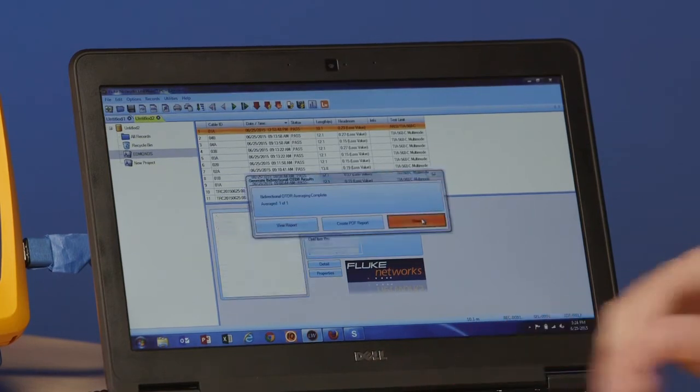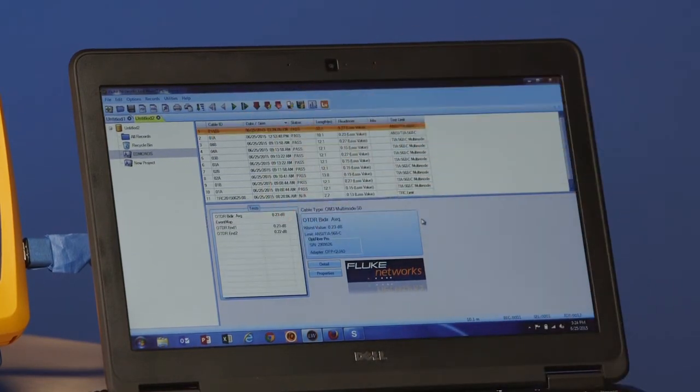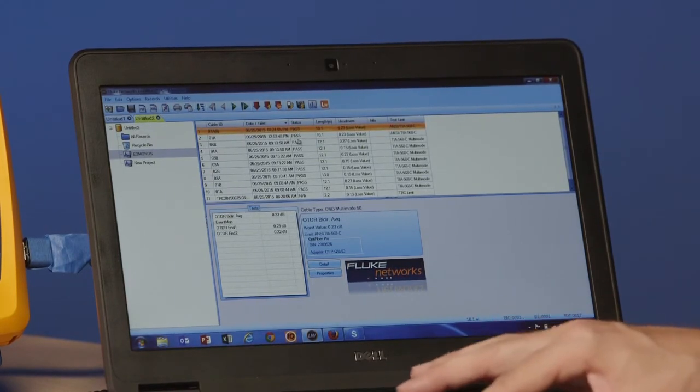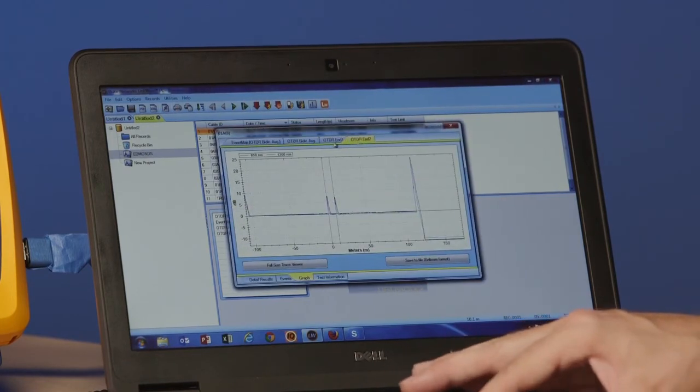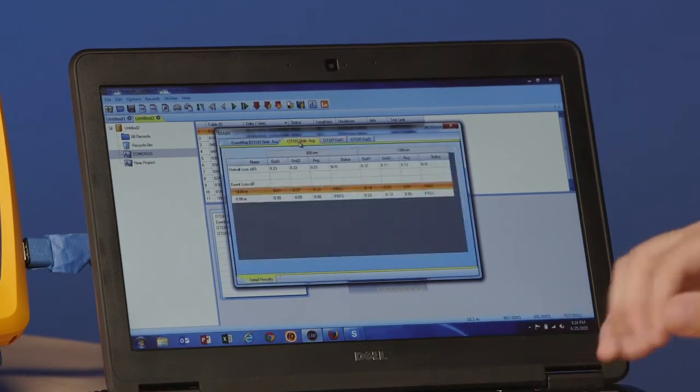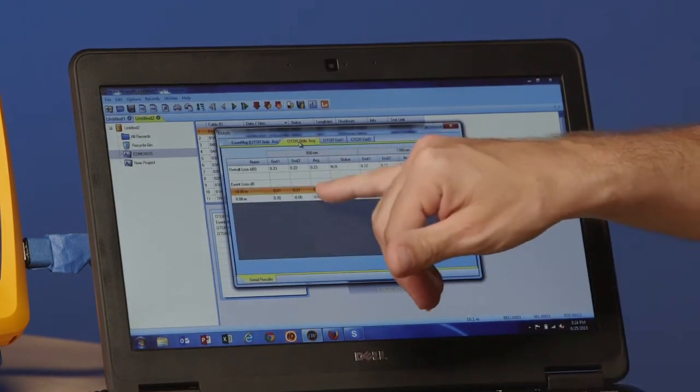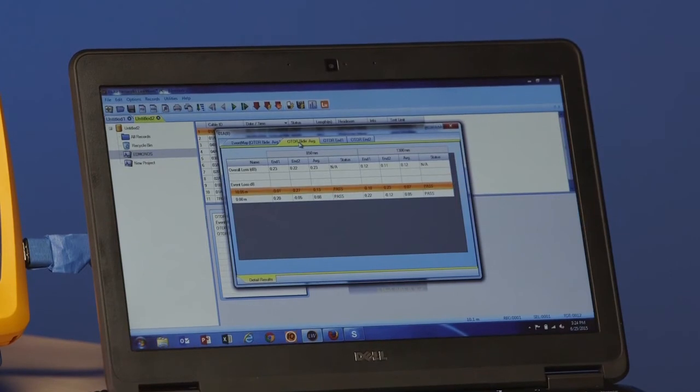and done. And it's going to leave my existing record alone, my 01A, and it's going to create a new record called 01B. Now with 01B, that B means bidirectional has been applied. So now when I double click on this record, not only do I get my OTDR-N2, OTDR1, I now get my bidirectional average, and if you can look at the results here, our negative losses have disappeared and we only end up with positive numbers, a much better representation of the loss at those events.